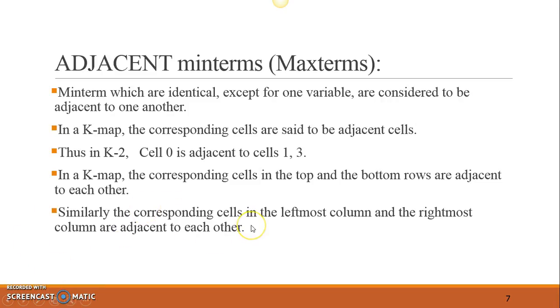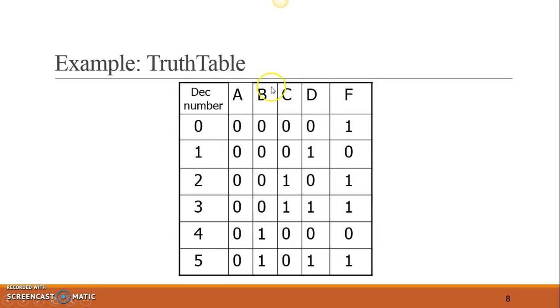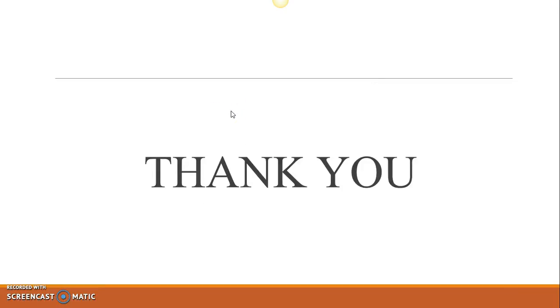This is important. This is an example truth table whereby A, B, C, D are input variables and F is the output variable, and as we know, if I have 4 variables, it has 2 raised to n combinations from 0, 0, 0, 0 to 1, 1, 1, 1. So here only 6 are shown, and this F is given as follows. For each particular combination, whether the output is 1 or 0 has been listed. So this is called a truth table. This is widely used to express Boolean functions.